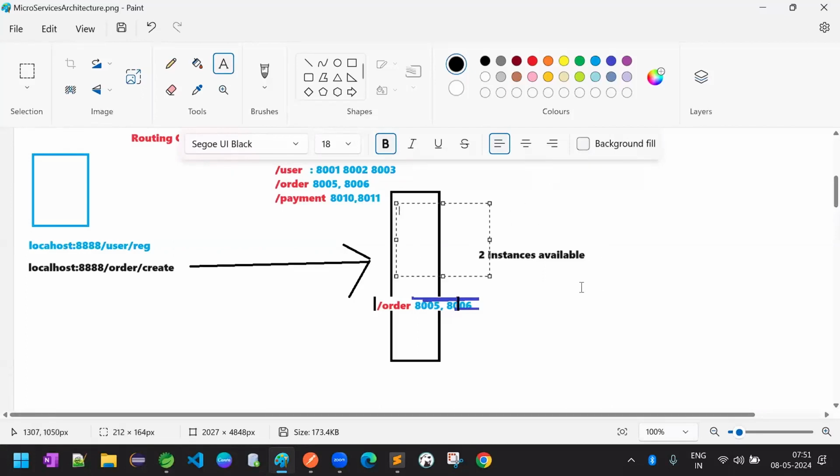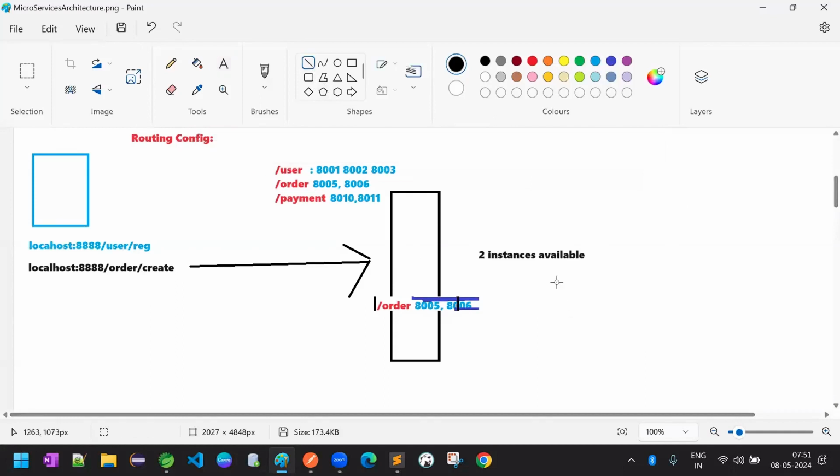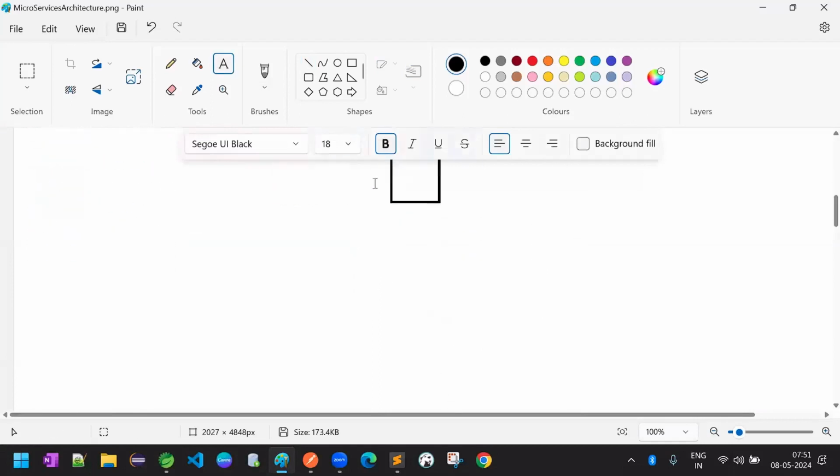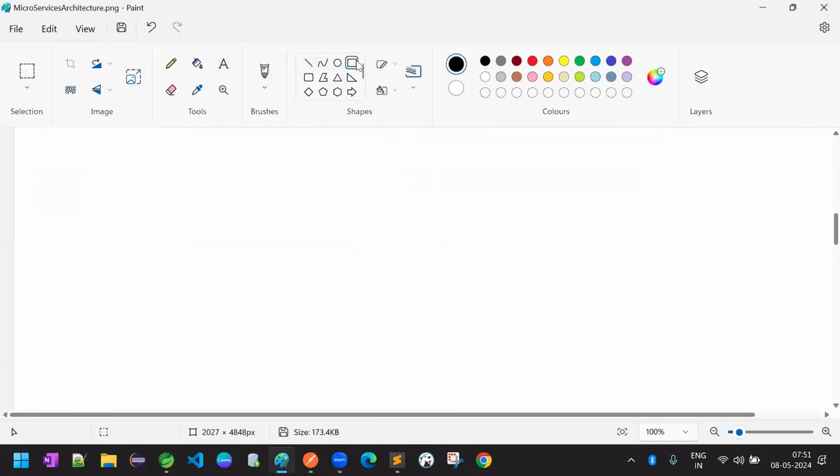So the API gateway will apply a default technique or concept, whatever we can call it. It is called load balancing. I will try to give you a small idea of what load balancing is. You can understand it with common sense also. Can you guess? Load plus balancing. A lot of load is coming, a lot of people are coming. So for that, what we did yesterday, we added a number of counters, right?